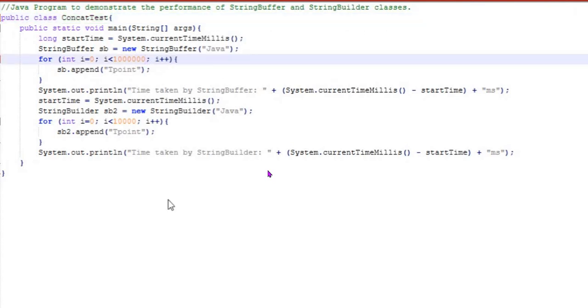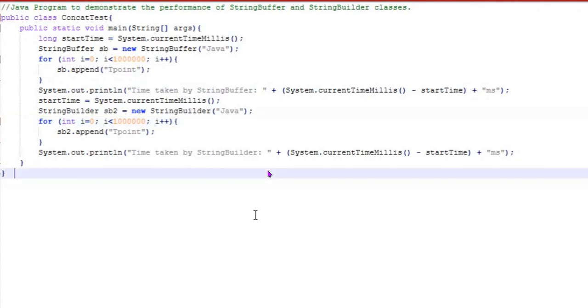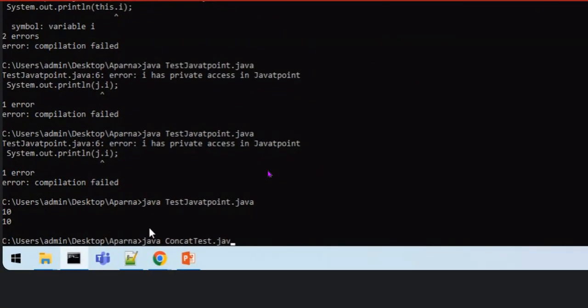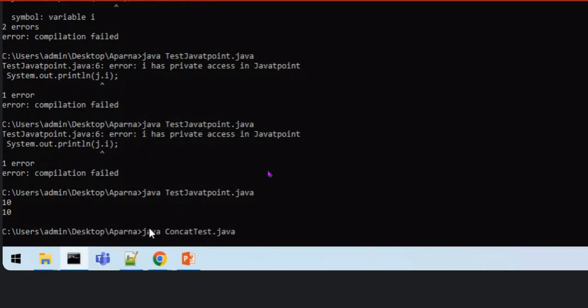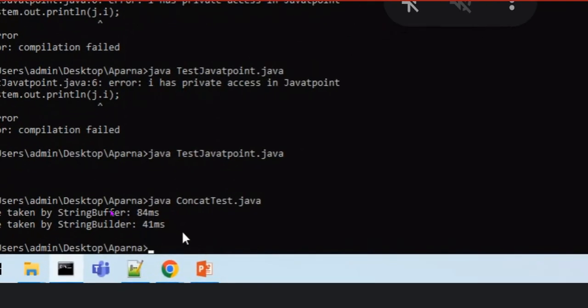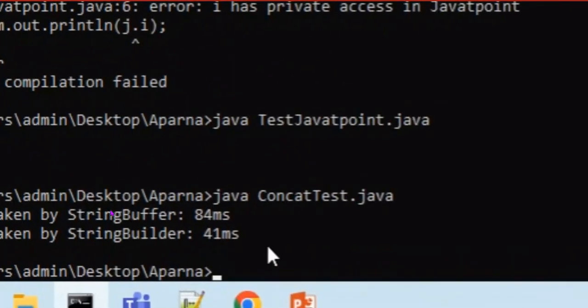Here also add two more zeros. Shall I go for testing, sir? Yeah. It is showing now, sir, but without changing that, I didn't get the output properly.